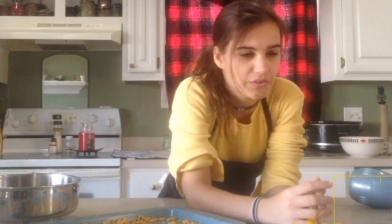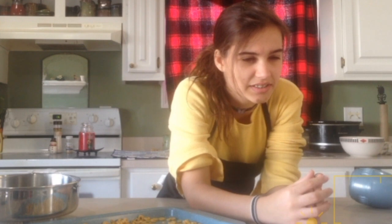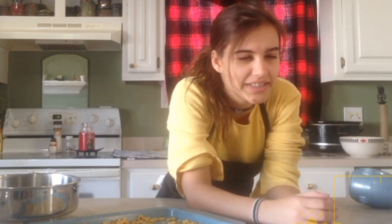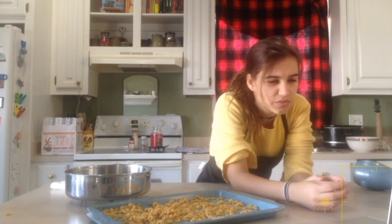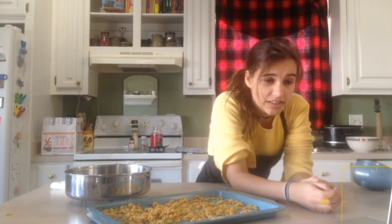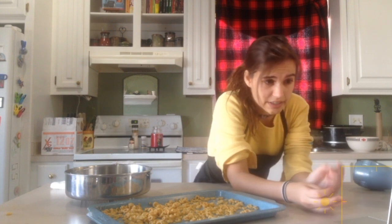For every 50 grams of baked rings, drizzle 1/4 a teaspoon of honey slurry. Mix quickly until the rings are uniformly coated. Spread the coated rings back on the baking tray, lined with non-stick paper. Bake again.